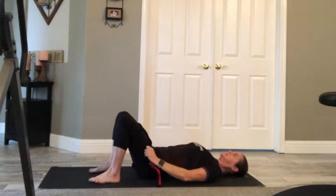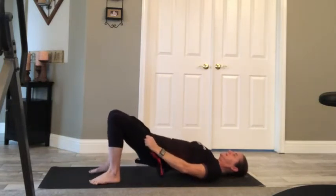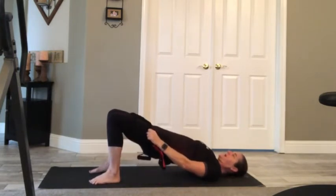This also is really helpful for the pelvic strength and strengthening that SI joint, which is along the pelvis in the back.